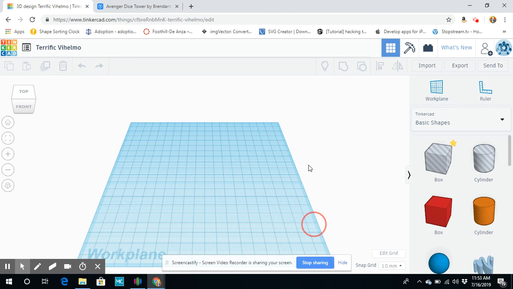We're going to take it and slice away a piece so that way we can put another piece on top, and that'll be the new top of it. But the rest will still work how it's supposed to, where the dice will fall and hit a couple ramps and then roll out and give me a random number.